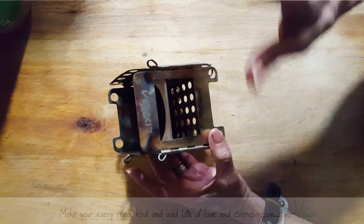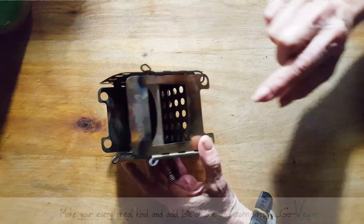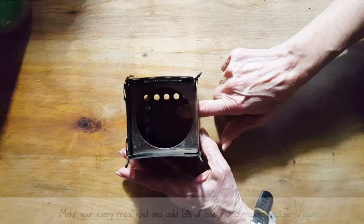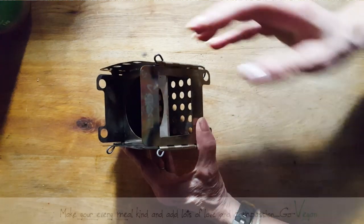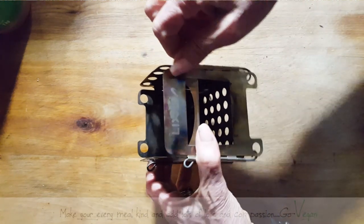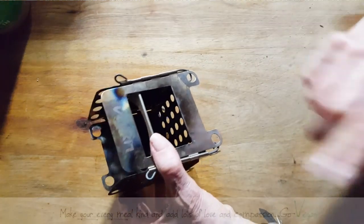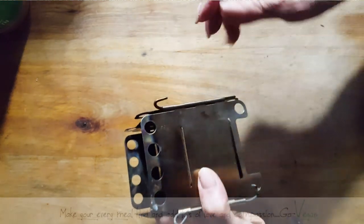I'm going to show you one of the things I got my daughter — it's a little camping stove where you can actually remove this piece and put twigs in here, light that up. Look how small this really is — it fits in my hand and you could cook a whole meal with this tiny little stove. It comes apart and folds, it's got all these hinges. I kind of MacGyvered it for her so she doesn't lose the pieces — looped a coat hanger on three sides so it stays intact and she only has one piece to remove when she folds it away.